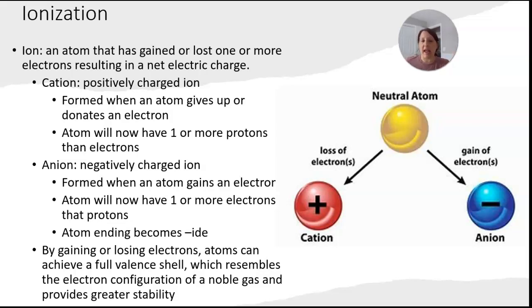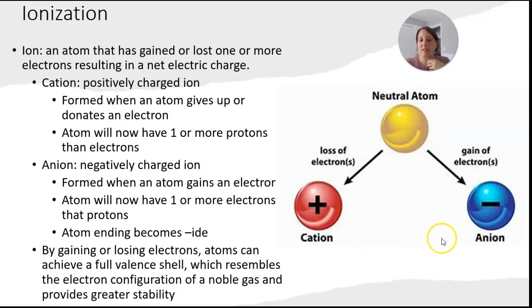If an atom loses an electron, we're going to call that atom a cation. We start off with a neutral atom with no charge. If the atom loses an electron, it's going to become a positively charged ion, which gets the name cation. Why positive? Well, if it loses an electron, it loses one negative charge or more, and therefore it's going to have one or more positive protons in its nucleus. So there's going to be an unequal charge. It's going to be more positive than negative.